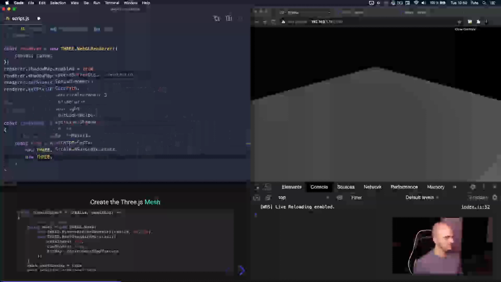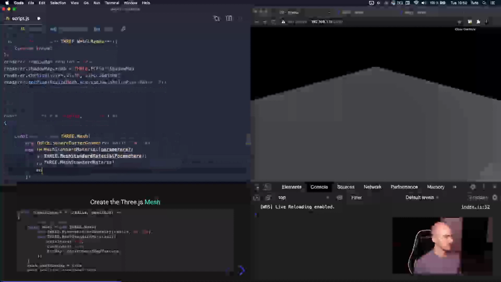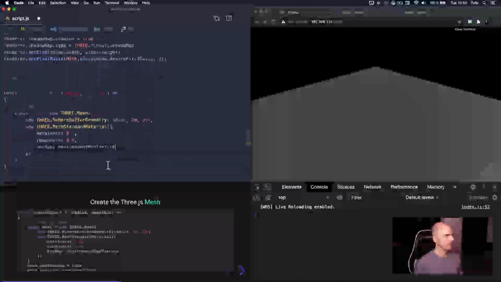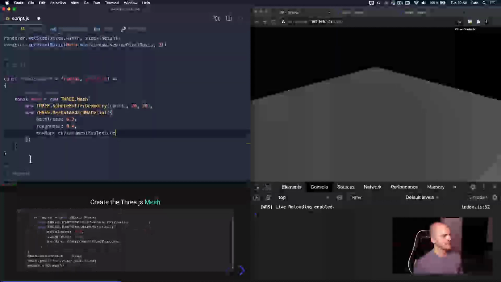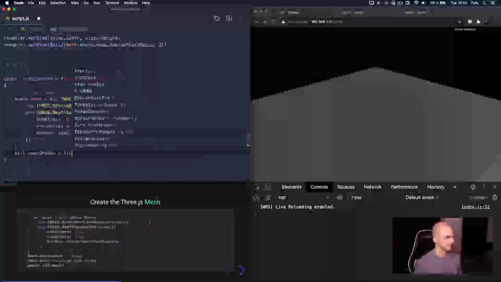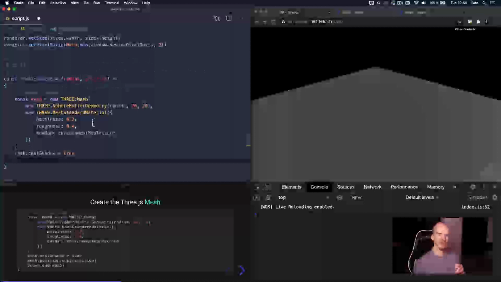New 3 mesh standard material, like this. And we provide a few options, like the metalness, 0.3, the roughness, 0.4, an environment map, and the environment texture is located here. All right. Pause the video if I went too fast. Then we tell our mesh to be able to cast shadow. Why not? It will look better. And we can update its position. And instead of choosing a position, we are going to use the position provided in the parameters.